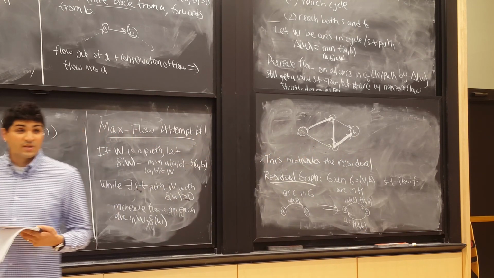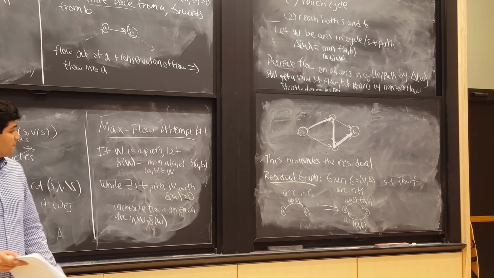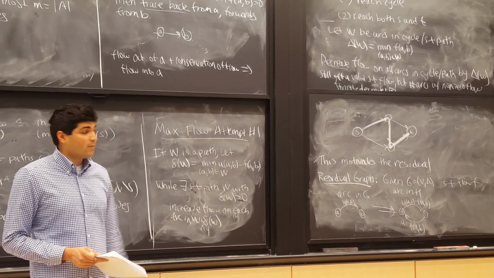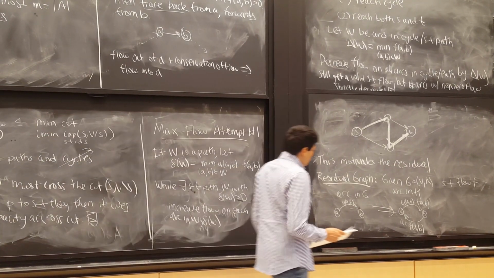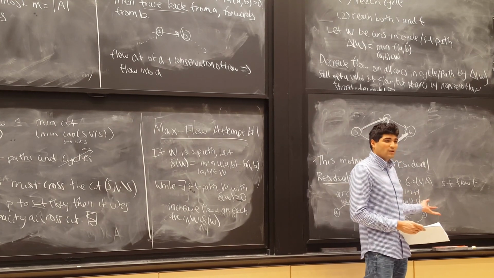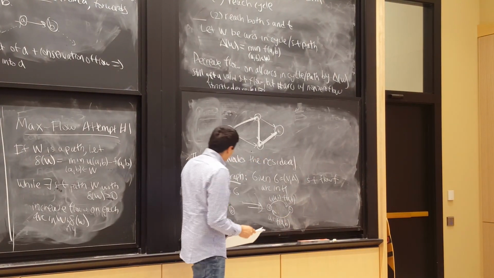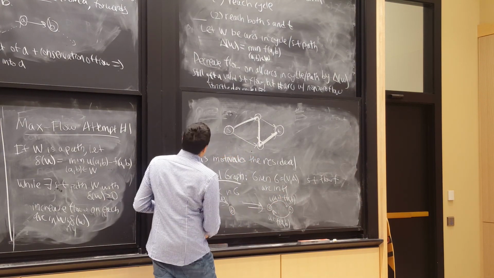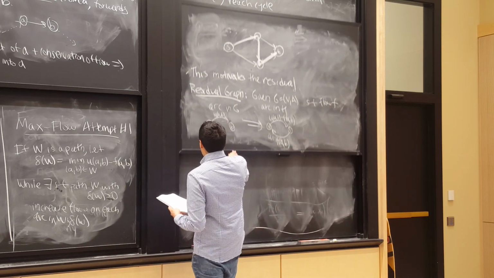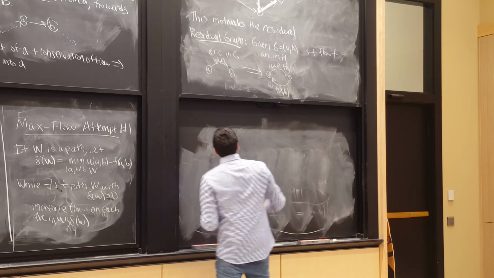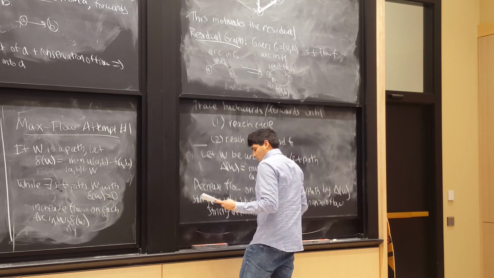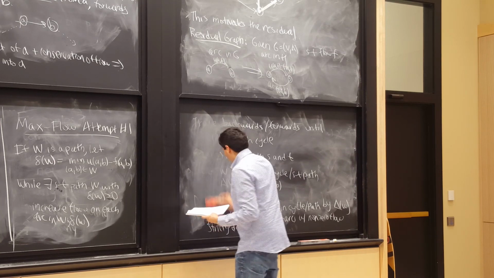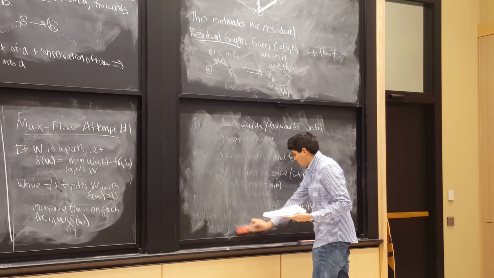And all we do to construct the residual graph is we take our graph, we take our flow, and then we just use this simple table to go from every arc in G to one or more arcs in H. And if some arc has capacity 0, I'm just going to delete it because it's irrelevant anyways. So if we had a saturated link, it would just go to one edge backwards, and that's it. So now we have our second attempt for max flow, which, surprise, surprise, is going to work. So max flow attempt number 2, and this is the most naive scheme for trying to compute a max flow, but we're going to see fancier things.